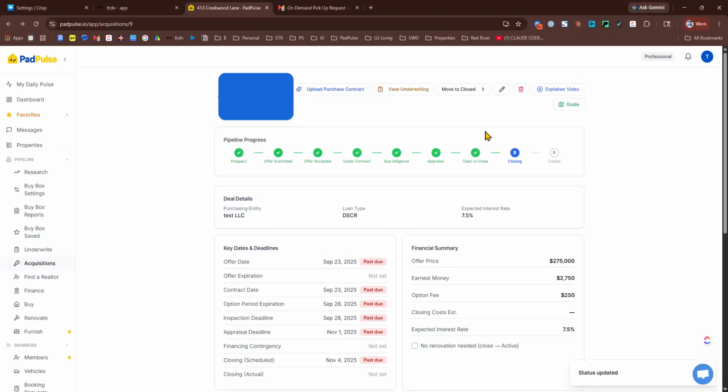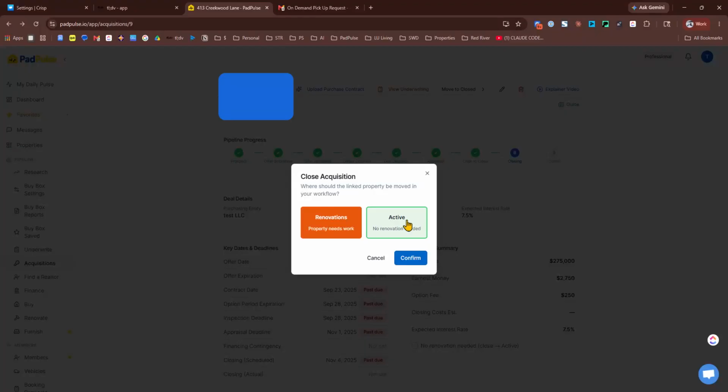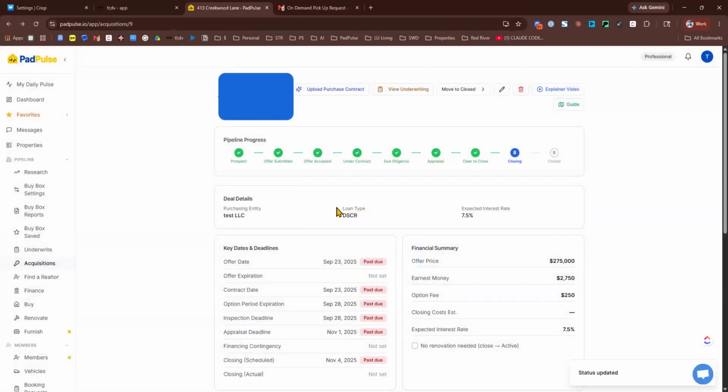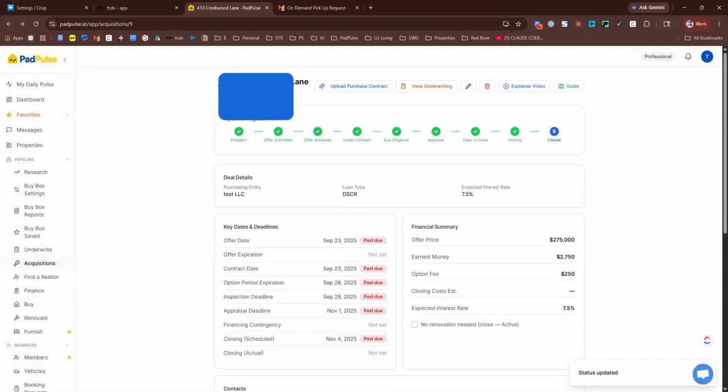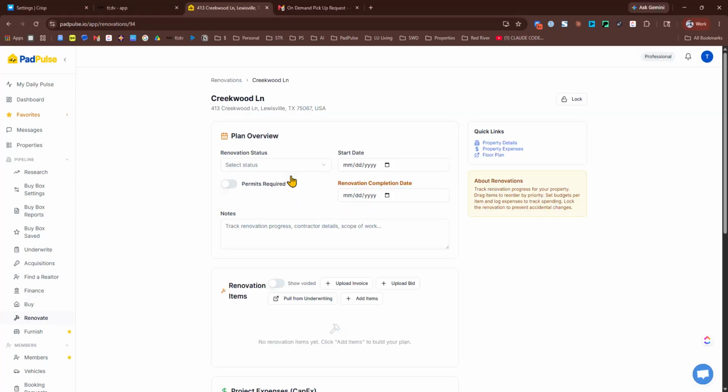You're then moving to closing and move to close. Once you move to close, it'll ask you what status you need to move into, based on whether you plan on doing renovations or going directly into active. And most people for co-living are going to need to move to renovations. So you're going to click there. It's then going to have this in the close status and it'll move you into renovate. You simply go to the renovate tab here. You can see your properties that are in renovation, and then you'll pick up here and be able to run through this onboarding video. Thanks.